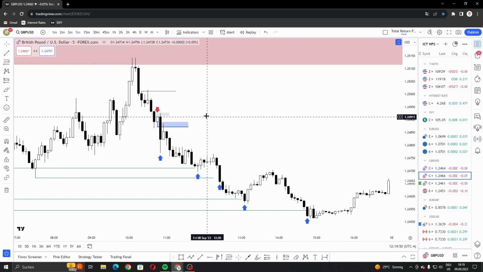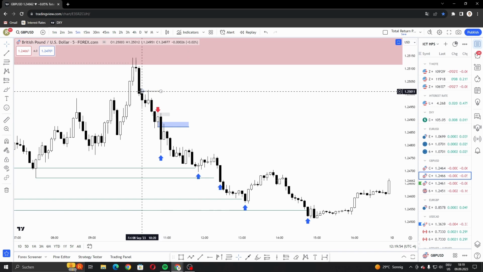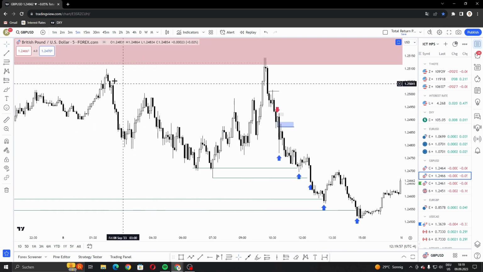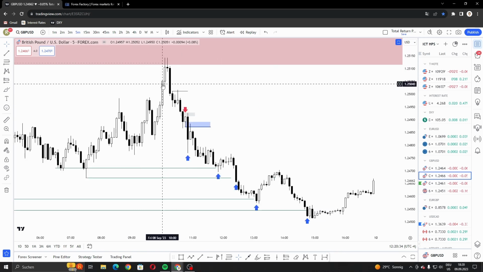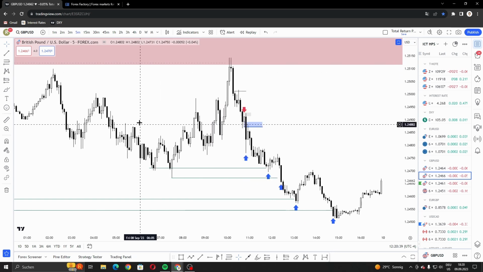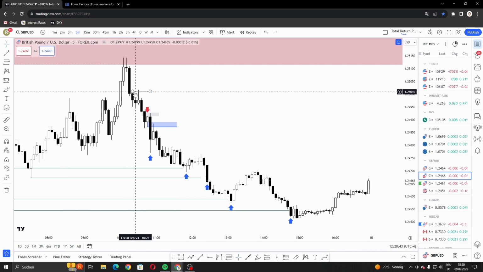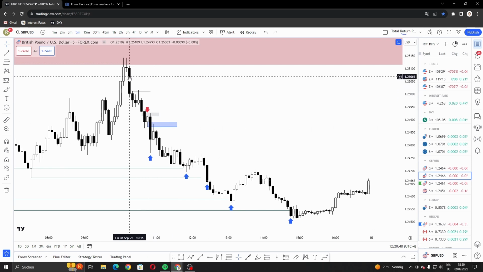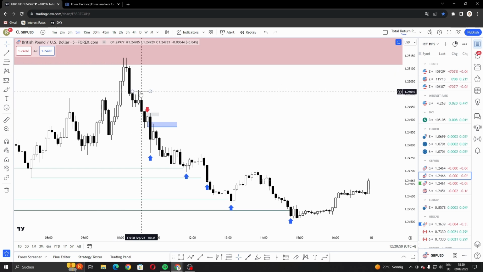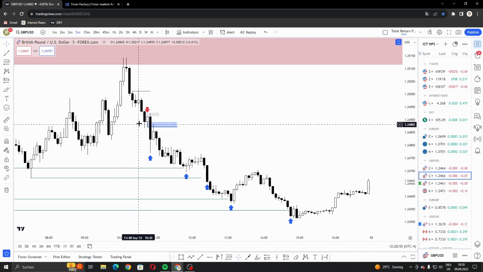Usually I don't go into a 5-minute chart in such low time frames, but as you can see, once we reached this level, we took out the London high right here. We had a medium impact news release for the US dollar at 10 a.m., and as you can see, we traded above the London high, and we saw a reaction away from it, and immediately we started seeing bearish order flow kicking in. We respected this fair value gap right here, traded lower, created another fair value gap, traded into it, and right there I went short.